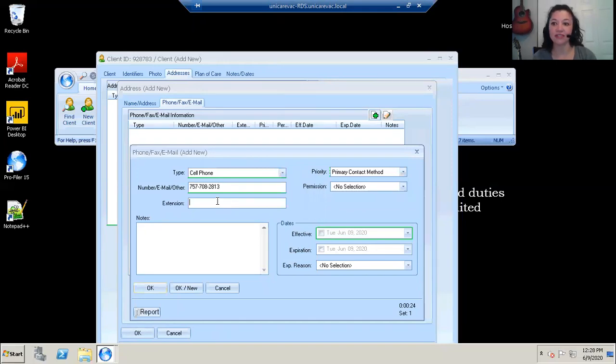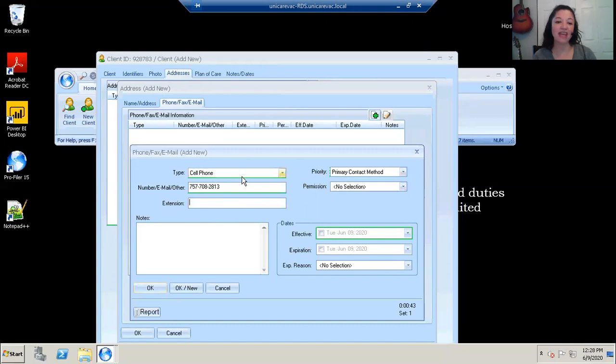Extension if it's like a work phone number. Sometimes our individuals live in a hotel. I've had that happen before. So the number was the main number to the hotel and the extension was the room number. So we would know what room to ask for when we called.